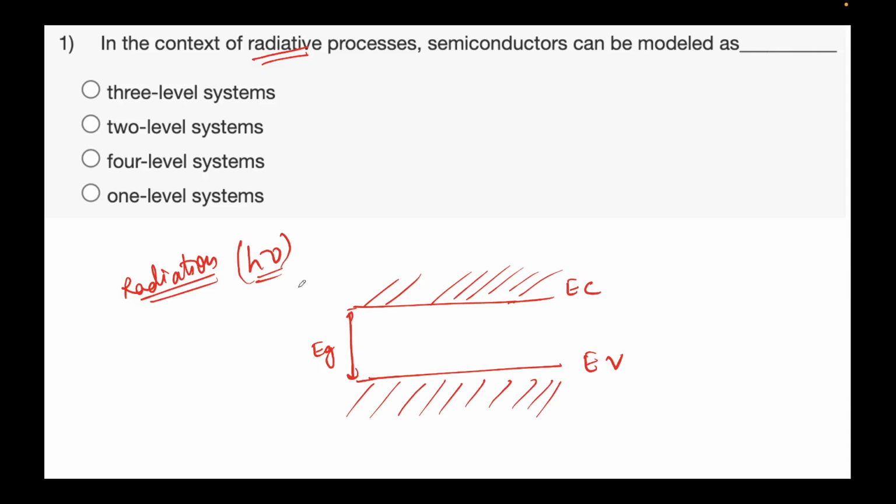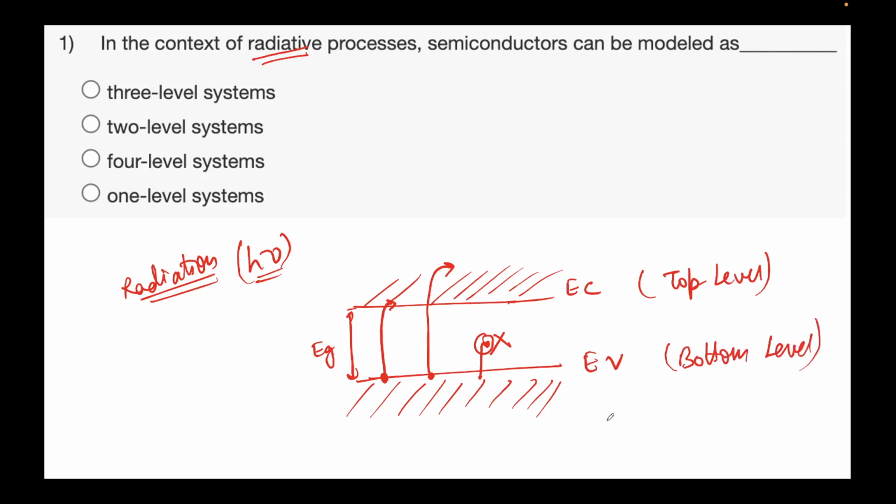It will not interact. However, if the energy is high enough, a photon can excite the electron from here to here, let's say, or from here to here. And if the energy is low, let's say the energy is only enough to excite this much, but there is no state available, so this is not acceptable. So there are different ways in which radiation or a photon can interact with our semiconductor. As you can see here, in this diagram it's very easy to see, there are two levels. This is the top level and this is the bottom level.